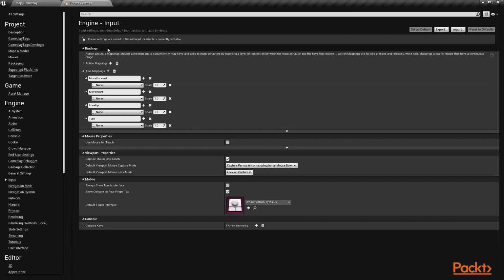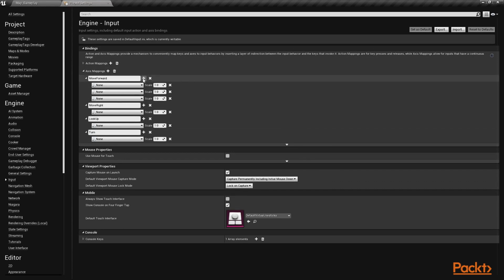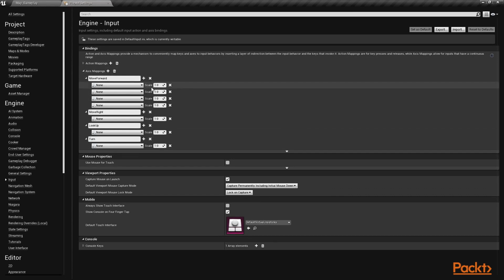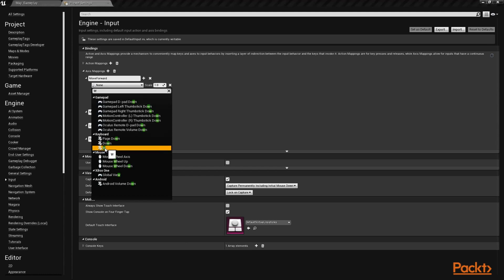Any inputs using the binding method are case sensitive. For Move Forward, we will have 4 key values. For the last 2, we will have them as -1 values when they are pressed instead of +1. This is to let us know to do the opposite of what this button is supposed to be pressing. So in the case of Move Forward with the W key or the up arrow key, which will be our 2 inputs for +1, our reverse of that will be the backwards movement, which is down arrow and the S key.